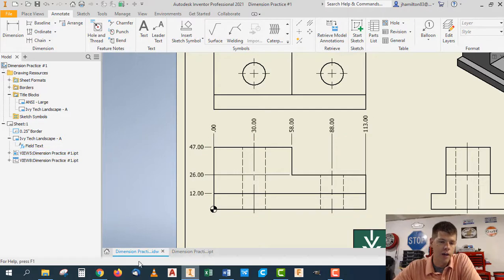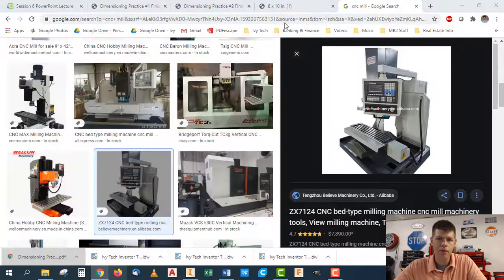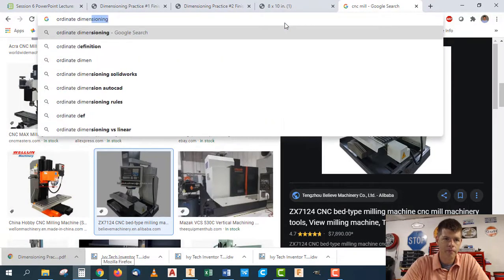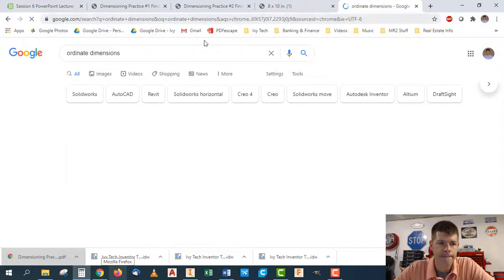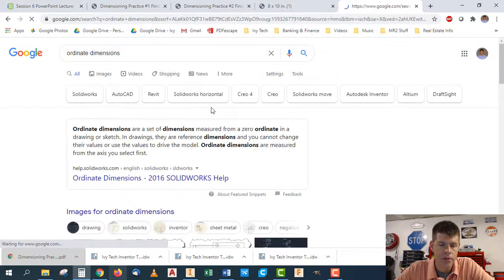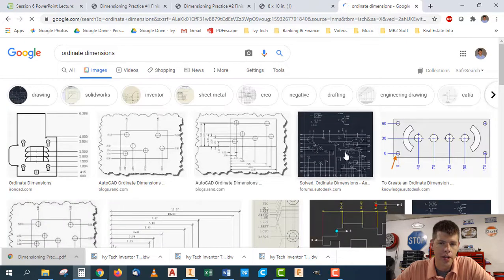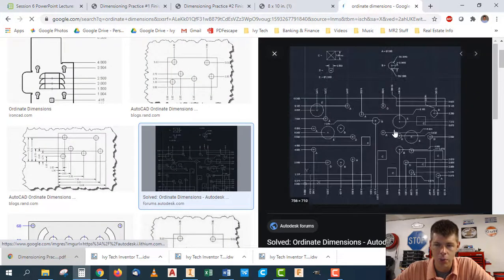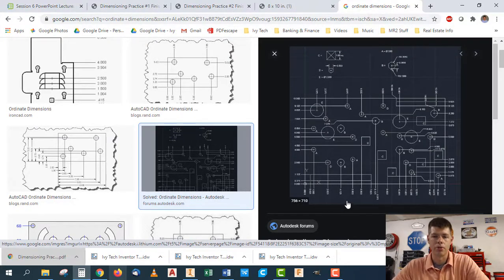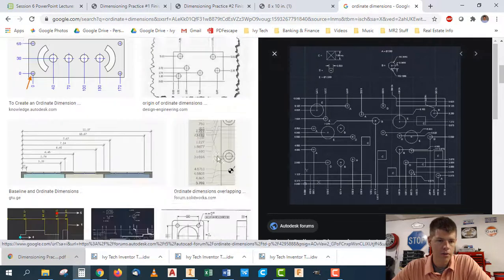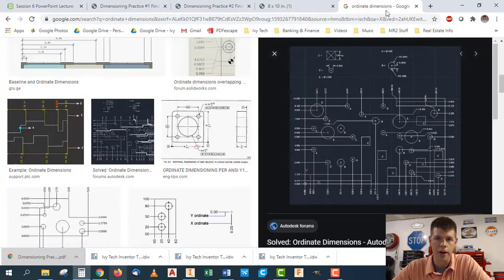Okay, so it's another way of listing dimensions out. Machinists like these a lot for very complicated parts. It's a very efficient way of putting a ton of dimensions on a part. So if you have something like this that's got holes and cutouts all over it, ordinate dimensions are a really good way to do that. It keeps your drawing from getting super, super cluttered. So it's just another tool you have that you can use if you need to.